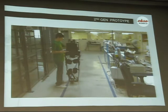So this is not hanging on a string? No, he was just stabilizing it. Oh, I see. The person's balancing it. But it's able to walk itself and do that. So the basic design goal is to have this exo walk the correct walking trajectory with whatever the patient's in it. Whether they have zero function or some function, in the case of, say, stroke, there might be some motor function there, and we're going to try to prescribe them the correct gait.